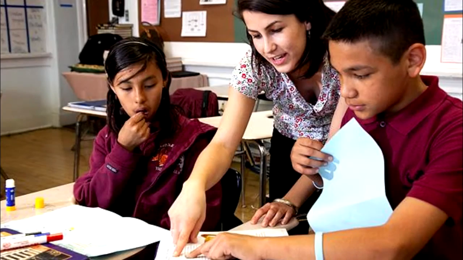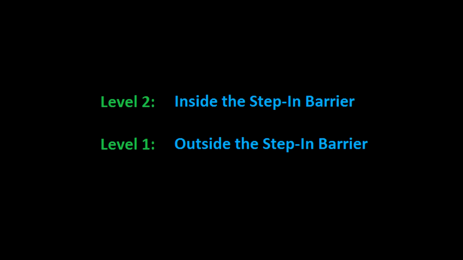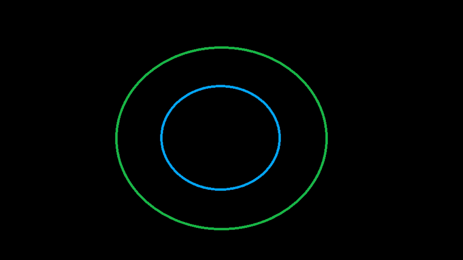However, it is at this point that I must also point out that the hold of focal adherence is based on the distance between characters. While even most Tenkaichi players understand there to be 2 levels of combat positioning, inside the step-in barrier and outside the step-in barrier, it is also important that we understand the step-in barrier to consist of 2 levels as well, the inner core and the outer core. Quite in fact, there are more levels than this, but this basic understanding should suffice.